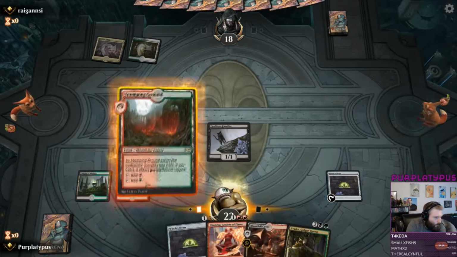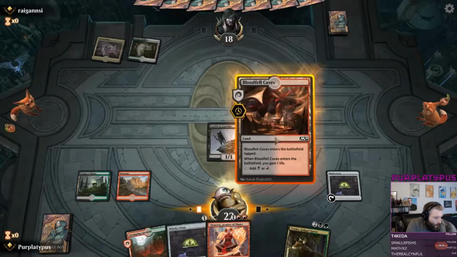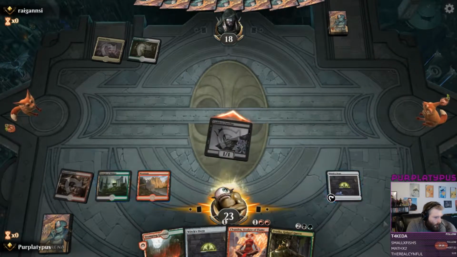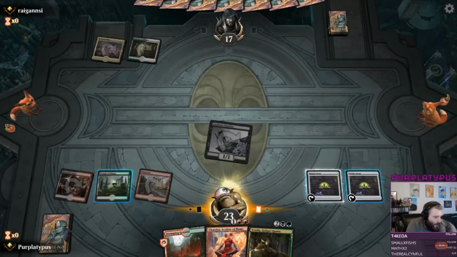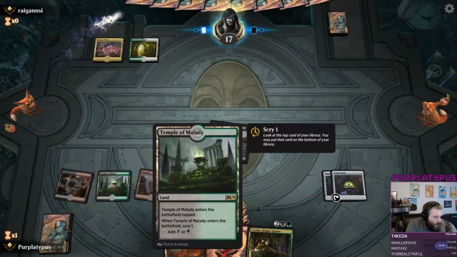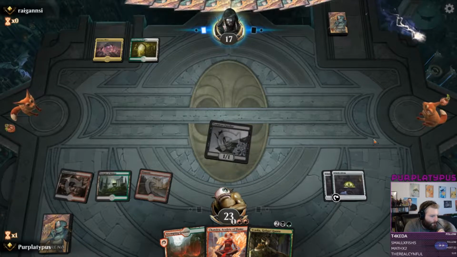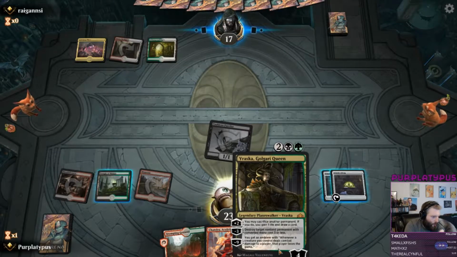But do I want to play her next turn? Yeah, I do. Because I also want to play the Witch's Oven this turn. But in this deck, you don't care about that as much. You care about just the actual sacrificing of the thing. So sometimes you might want to hold it, but you don't always care to. Yeah, that's right, our mono black deck with Jund lands. Vraska is pretty damn good.